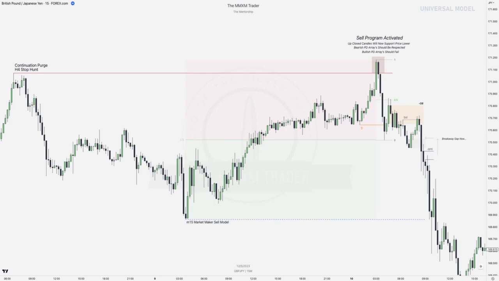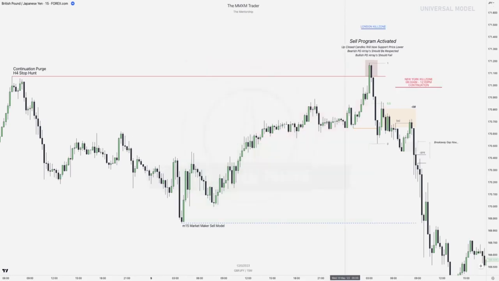Premium and discount again, and then in the right time frame, right? We're gonna talk about this a little bit, right? Short-term perspective, bread and butter setup happens in New York kill zone, right? The highest probability setup between 8 a.m. and 12 p.m. and we have a continuation profile, right? Because we already took out buy stops. This is important. And now our up close candle supports price going lower, and we can get in either on distribution phase number 1, or we can get in on that silver bullet, right? That distribution phase number 2, and wait for that intermediate term high to be formed.